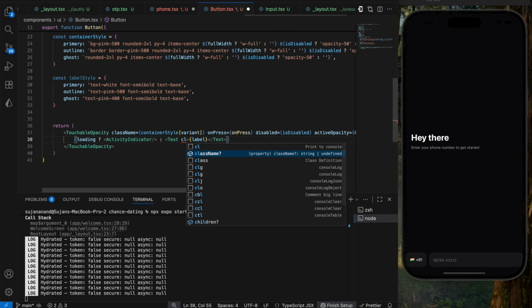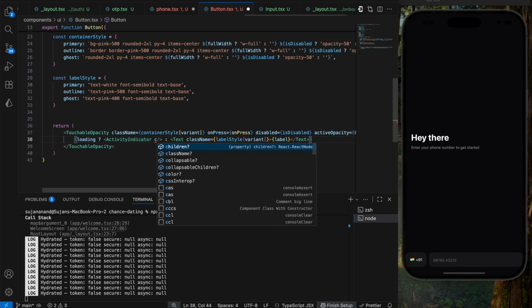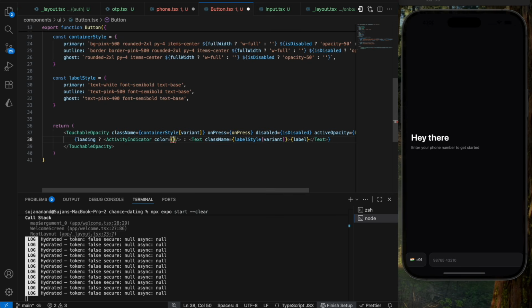So class name for this, it's going to be again similar, label style of your variant. Okay, so for the activity indicator we're going to say color. If at all your variant is going to be equals to primary, then it's going to be triple F. Else it's going to be this color code, that is EC4899.